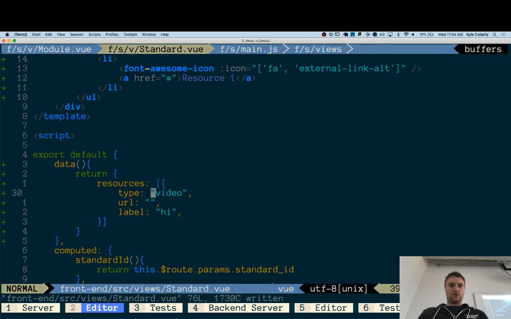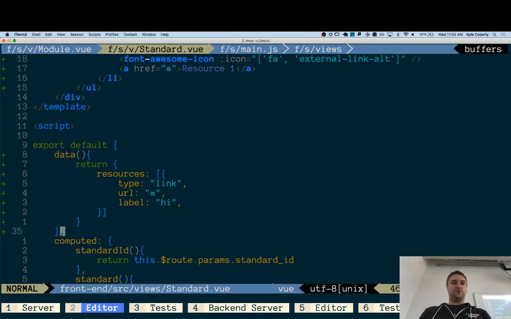So as to not tie our icons to, let's say I go, now, sorry, I hate Font Awesome. I don't want to use it anymore. You don't want to store the name external link alt in your database or something, because now you're tied to that library. Next library you use might call it something different. The type of it hasn't changed though. So the type of it is link. Then what you want to do is be able to look up, you need a mapping of those things.